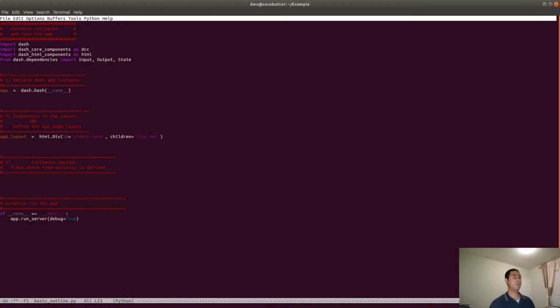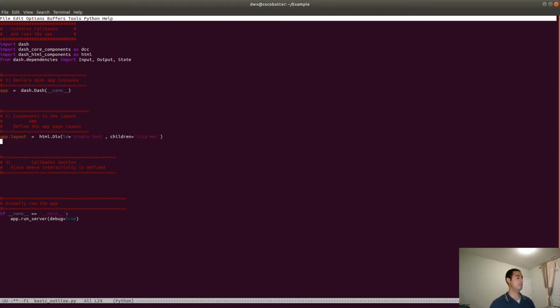All right, so now I've named this div. This div just contains some text, so children is just the text that's going to be within it. This could also just be a list of other components in your application. So this is all that my app contains, so it can't really call back anything interesting. What can we do to make it interesting?